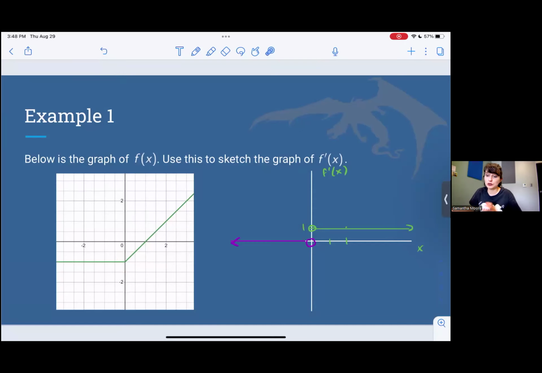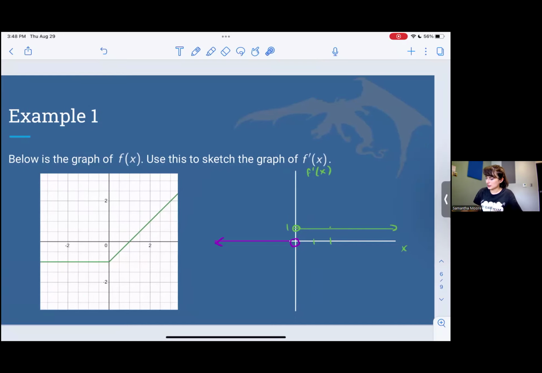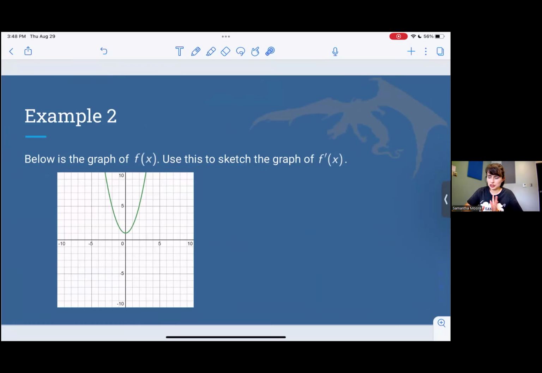And that's fine. In our picture, we have not said that f prime of 0 is anything because we have open circles. Okay, so that one was pretty straightforward because thankfully all of our tangent lines were actually just lines with one of those two lines. So let's go to maybe a bit more complicated of a picture.